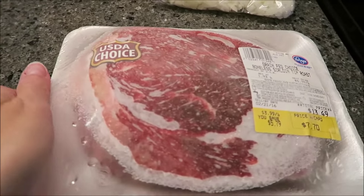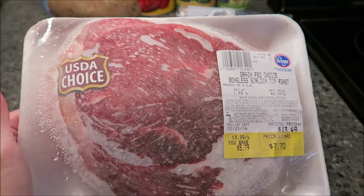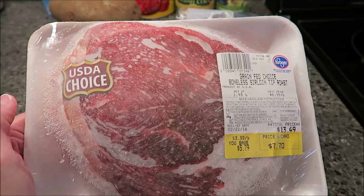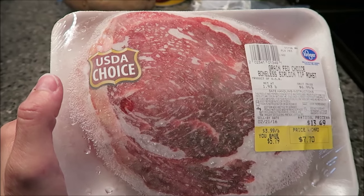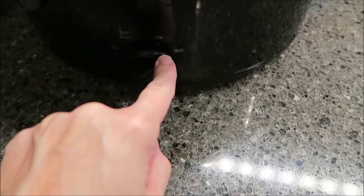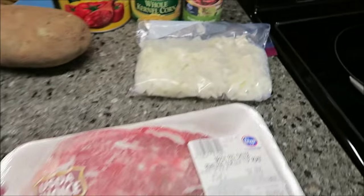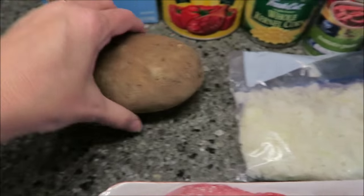It really doesn't take many ingredients and you're going to see how easy it is. Now for me the main ingredient in my vegetable soup is the roast. I buy the tip roast — I like it best for vegetable soup. You can see it is frozen, and that does not matter at all. I take it straight out of the freezer and put it in my crock pot, which I have heating on high right now.